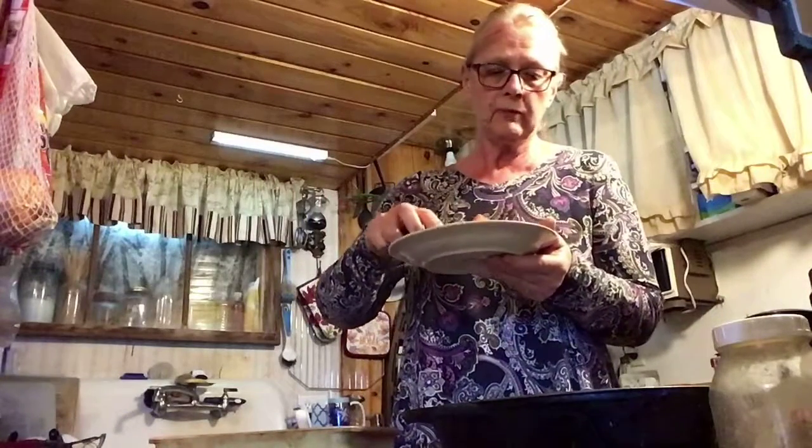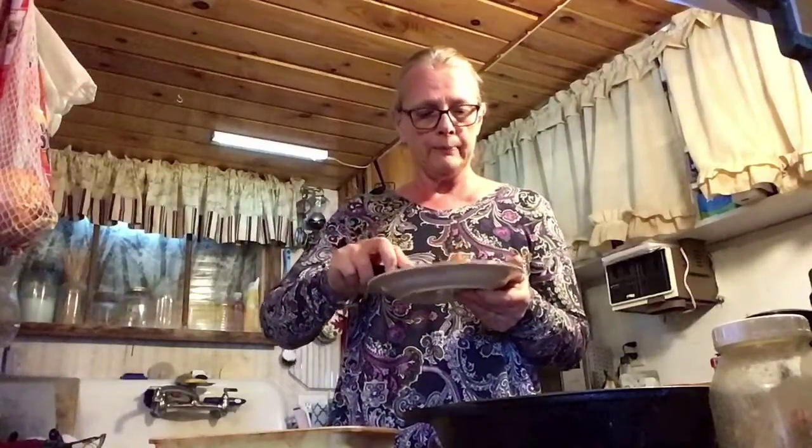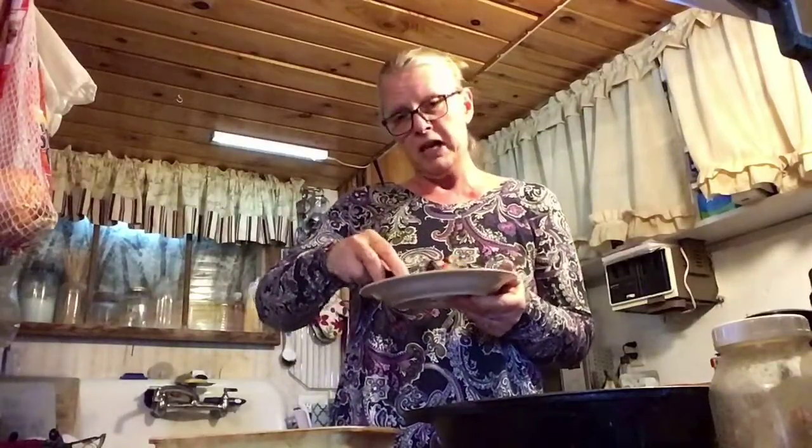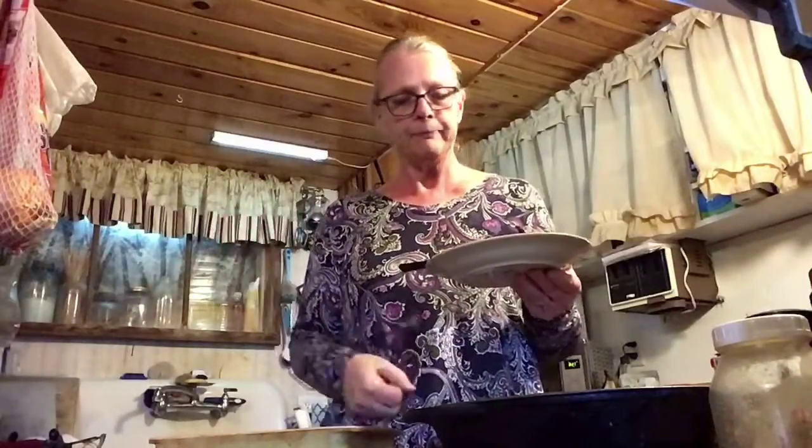Not that I ever make a recipe that's twice the same. Next time it'll be different. I was thinking that would really be good is putting salsa in it for my tomato. So maybe next time I wouldn't need as much of the other spices because salsa is so spicy.